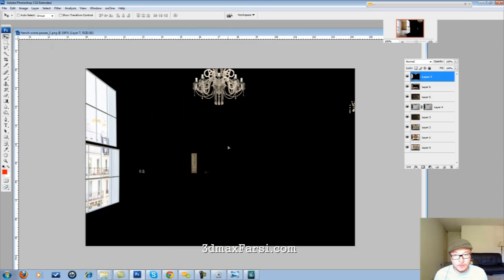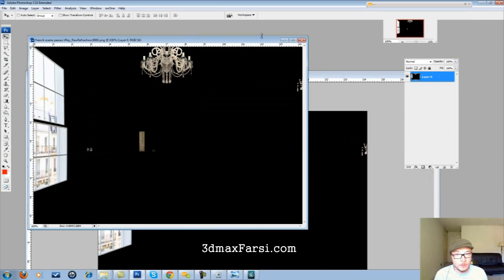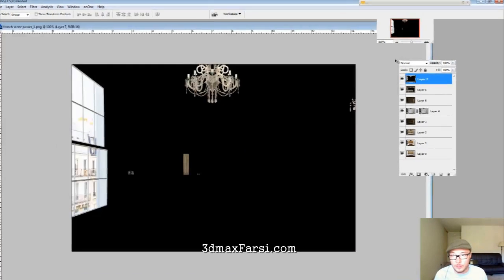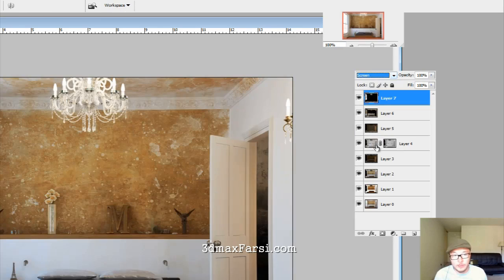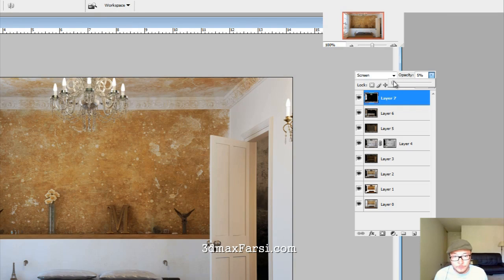So the next one is raw refraction, the glass that we have. Also, this one can be used on the screen mode, and we can see immediately how our glass starts to get overexposed, like that.